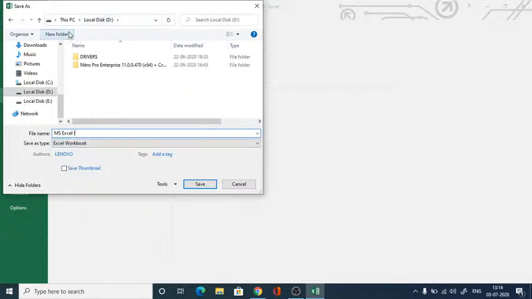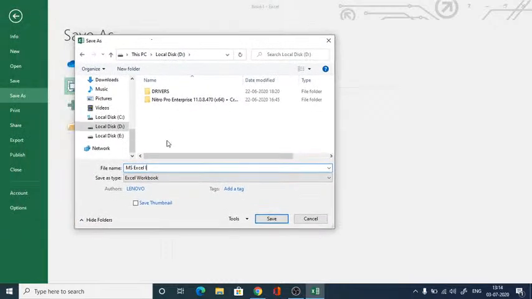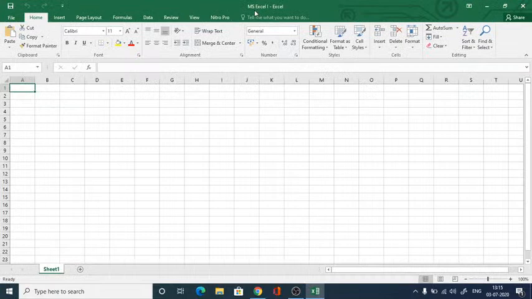And whenever we save, you must see where you are saving it. It is very important you have a look at this part of the dialog box, because when you're in a hurry, you save wherever they show as a default location, and later on you forget where you have saved it and you have to search the entire computer for it the next day. So I will also keep an eye on these two. So this is being saved in this computer's D drive. So I'll click on save. So you can see the name of the Excel workbook has been changed to MS Excel 1.